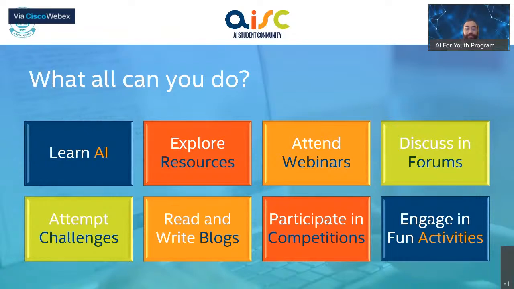And this is not something which is just gone. You can actually go to the event section and go to the past events to see the different challenges, the different events which have happened so far, and you'll see that a lot has happened already. So there is something happening every day at the AI Student Community.